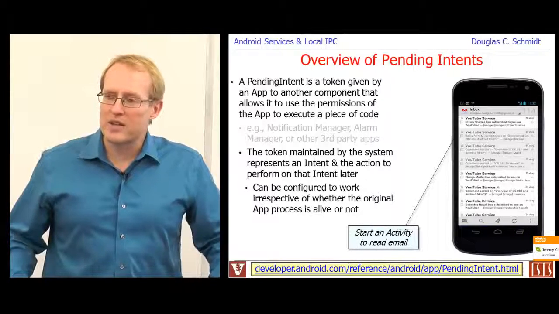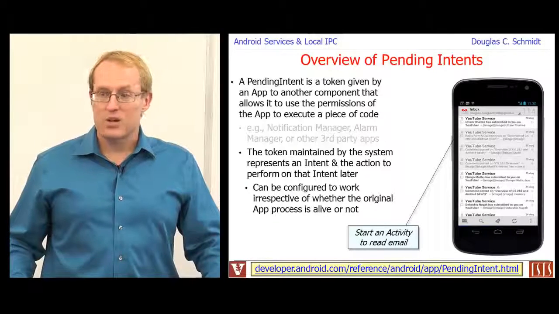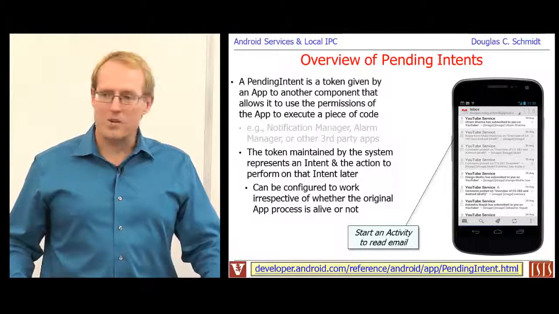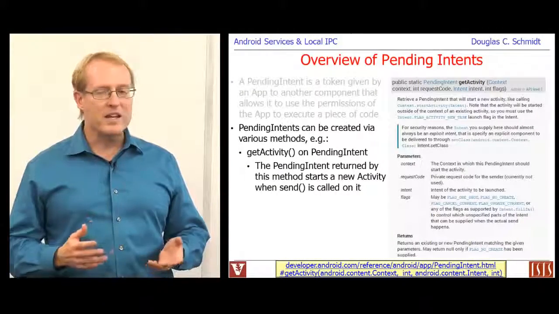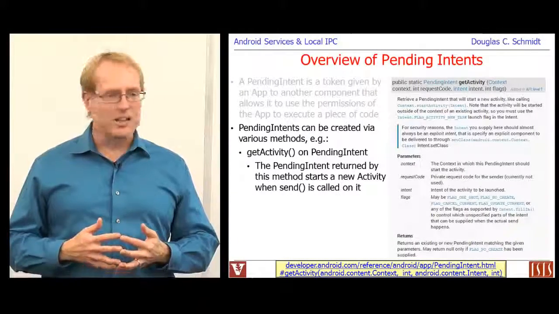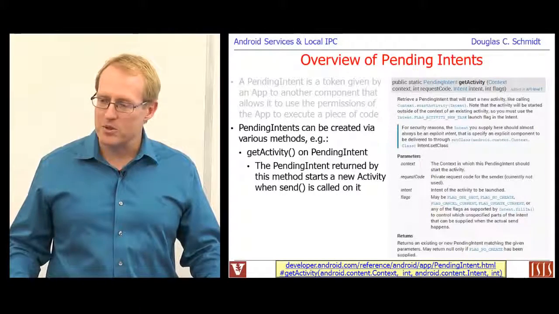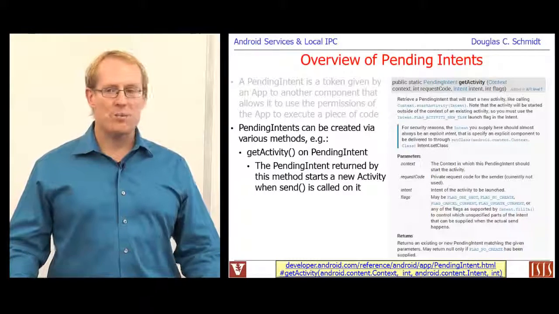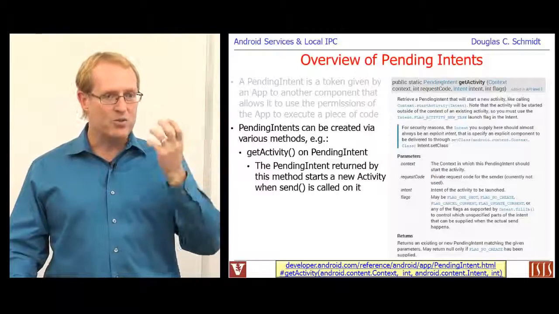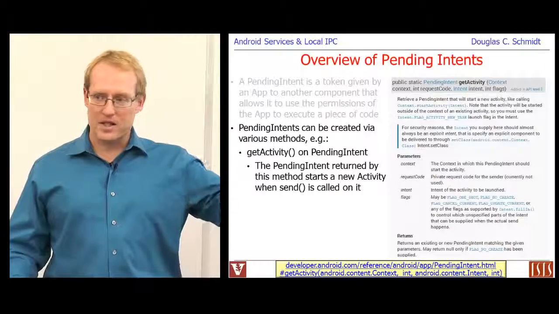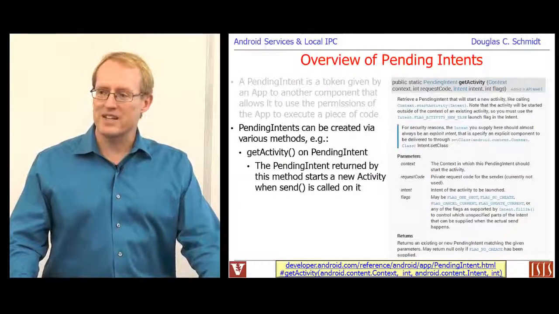Now what's particularly cool about this is this will work even if the activity that started up the original operation no longer exists. And so I'm going to talk about that in a little detail later and show you some examples of how it all works. Now, pending intents are complicated, and there's a lot of different ways to create them depending on what kinds of actions you want to have them do on your behalf. So keep in mind that basically a pending intent is a way of associating an action to run in the future on some intent. So we're going to talk about 4 different ways of creating pending intents.